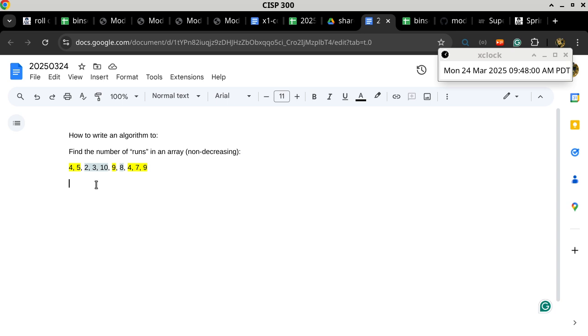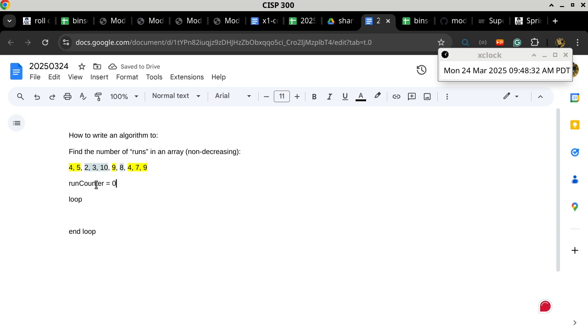Okay, so we'll say, oh, we need some kind of a loop. And I typically use loop and end loop, so that I can identify what is in the loop itself. I think since we are counting something, I need a variable to do the counting. Does that make sense? So I'm going to say run counter, and I probably need to initialize it to 0 first.